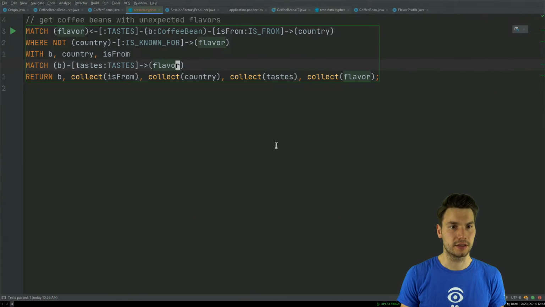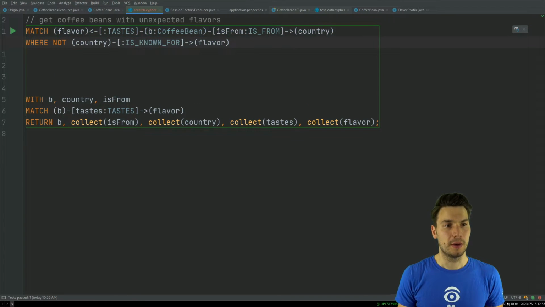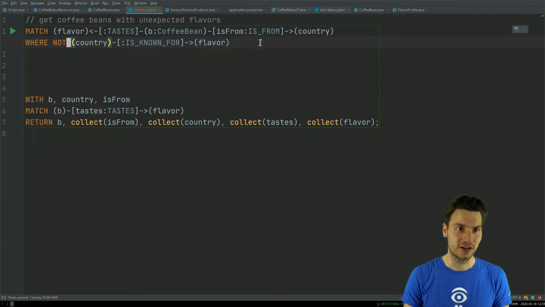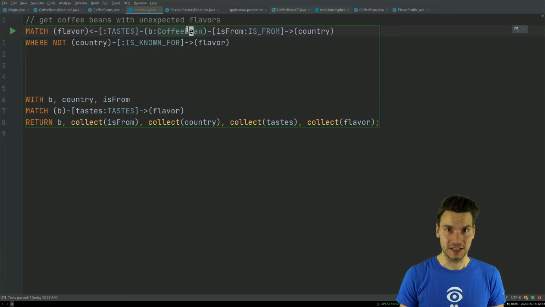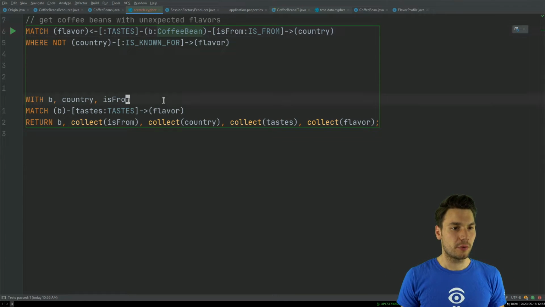What the query does, that's exactly the same query. IntelliJ has support for a graph database here. What I say, this query, let's have a look at these two lines first. Match all of these structures, these are the relationships, match all of the coffee beans that taste like a specific flavor and that are from a country where the country is not known for that flavor, right? So where there is at least one flavor where, from the same coffee beans, this country is not known for that flavor. So this is, you know, this triangle match. If you think of it like in a graph, coffee bean, flavor, and country, where you say, okay, where the country is actually not known for that flavor, where there is no such relationship for at least one of the flavors. And then this part of the query just says, well, now again, match all of the flavors, known and unknown, just to return all of them.